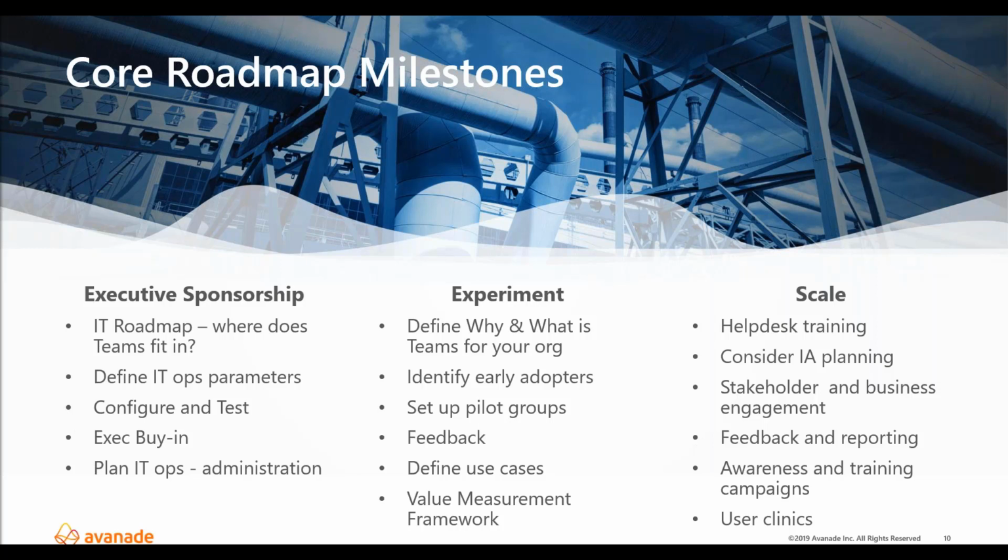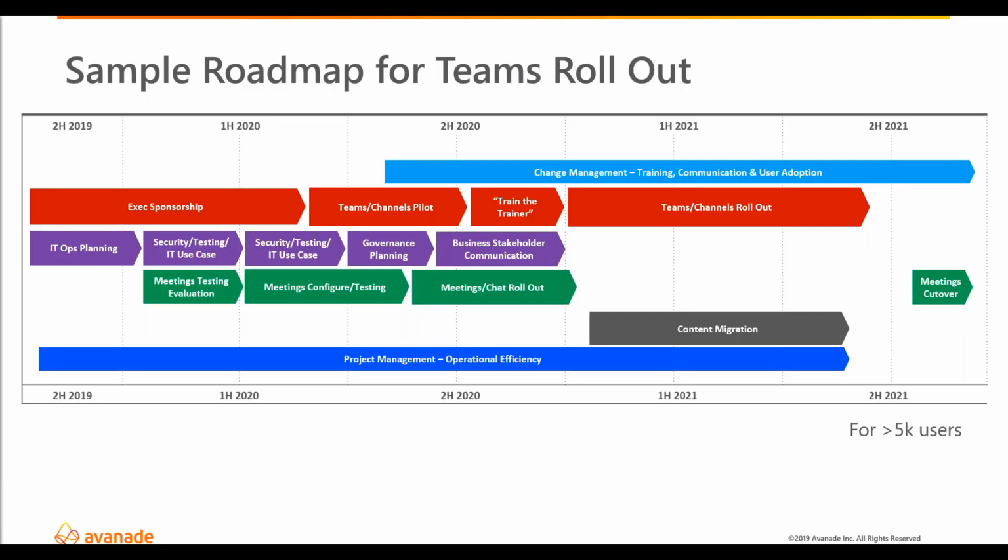It's a very flat architecture. And while you do want to put a little forethought into planning, you also want to leave a lot of room for ad hoc and to leave some room for variables that you haven't necessarily considered that users may have in their need for a team or a channel. So putting some light IA thought behind your rollout is important. And it's also important to adjust your mindset to the fact that it is a flatter structure with a flatter permission structure.